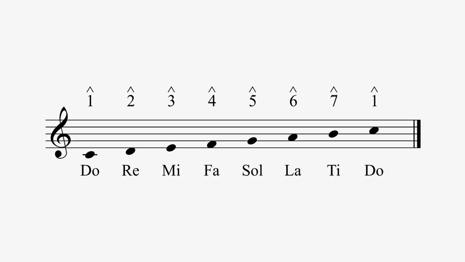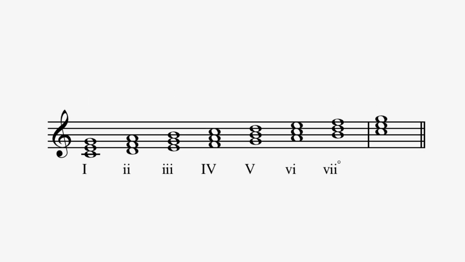So you can see that if you know the function of Roman numerals, or how chords interact with each other, it really doesn't matter what key you're in, because the function of that Roman numeral is the same. It provides context. Which Roman numeral we use is determined by where the root of the chord lies in the scale. When we harmonize these pitches, you can see that the numbers refer to scale degree, but they change into Roman numerals, and these indicate the quality of the chord.